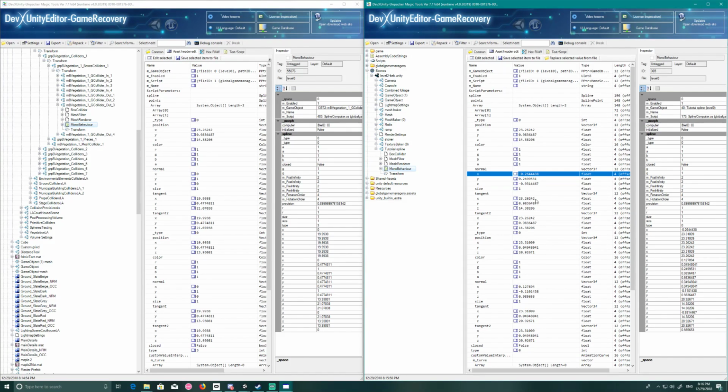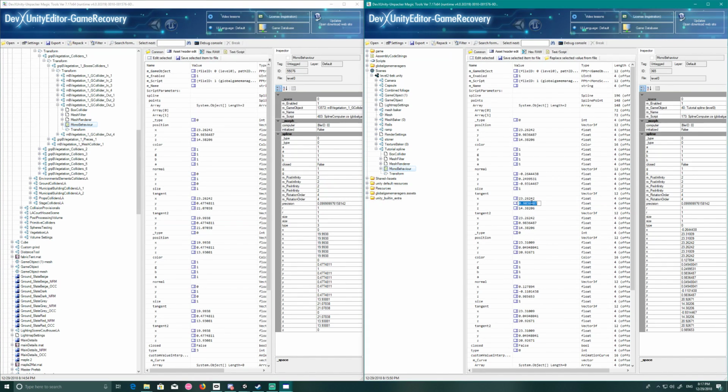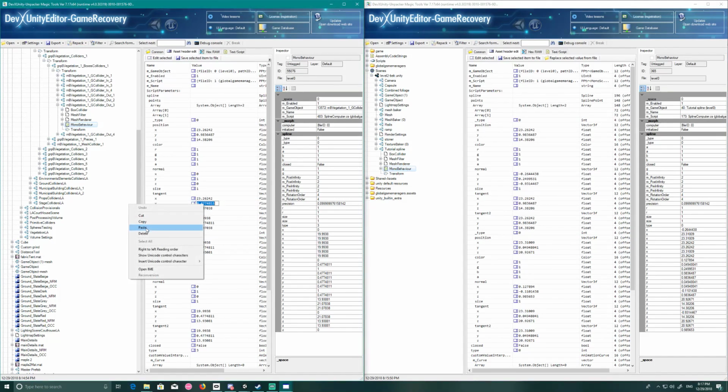Okay, normals you don't need to worry about. You only need to worry about position and tangents, at least as far as I know. I might be wrong on that. I feel like my normals are never different. These normals are kind of weird looking, but I guess I'll find out if it has any issues.